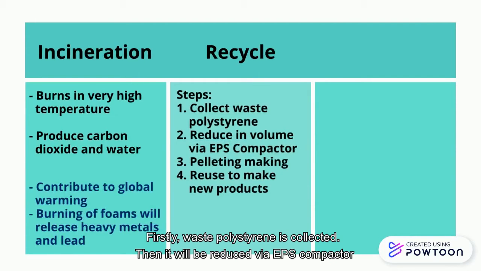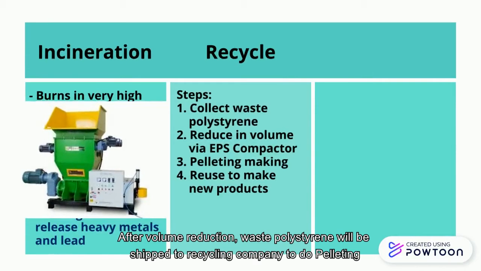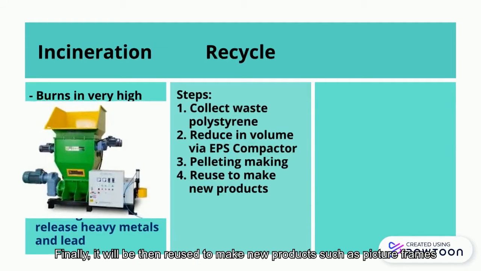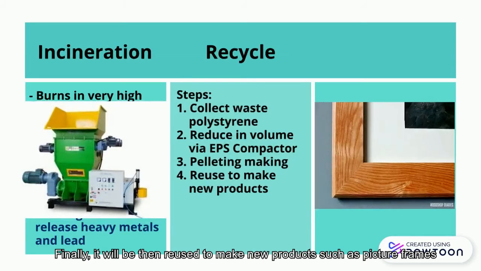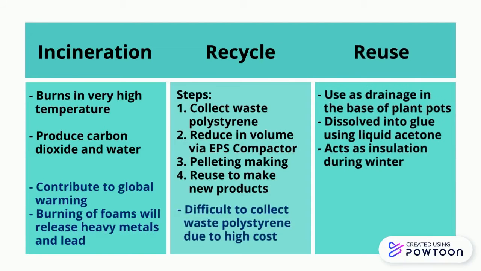Expanded polystyrene is 100% recyclable. Firstly, waste polystyrene is collected. Then, it will be reduced via an EPS compactor. After volume reduction, waste polystyrene will be shipped to a recycling company to do pelleting. Finally, it will be reused to make new products such as picture frames. Unfortunately, there is generally no viable way of recycling it globally, as it is difficult to collect waste polystyrene.